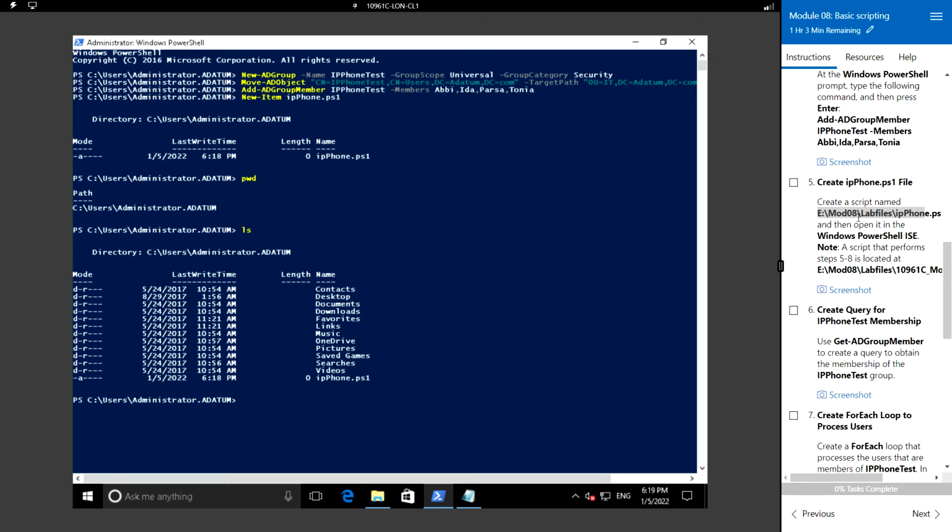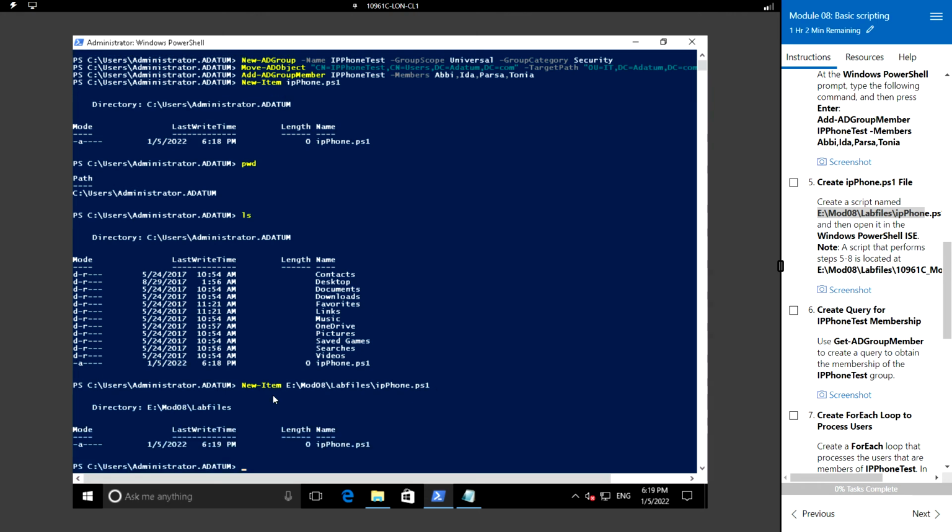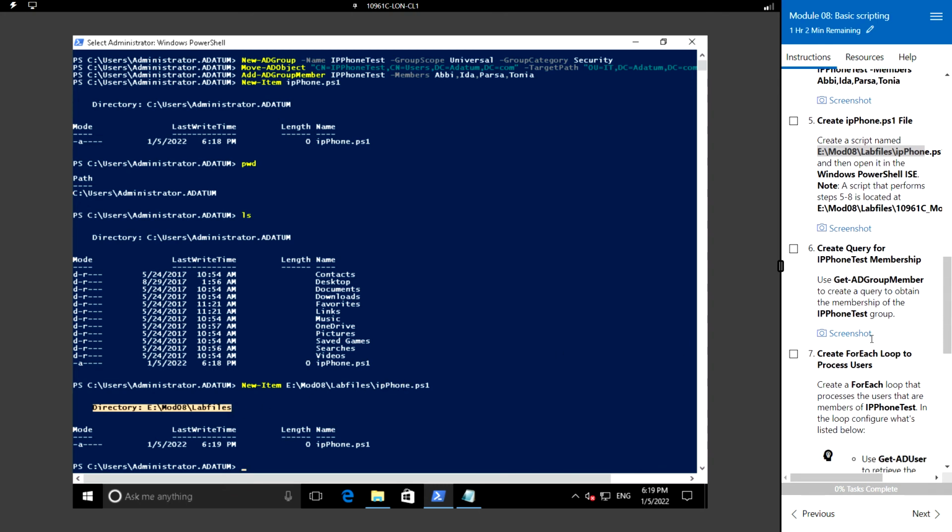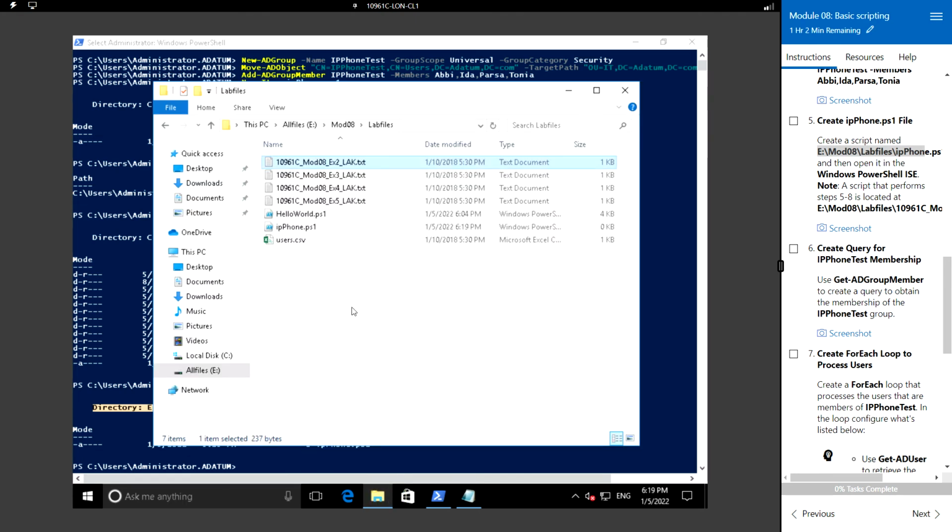So let me create it with New-Item under lab files, ipphone.ps1. Now I have created it under this directory. Let me open it in the ISE.